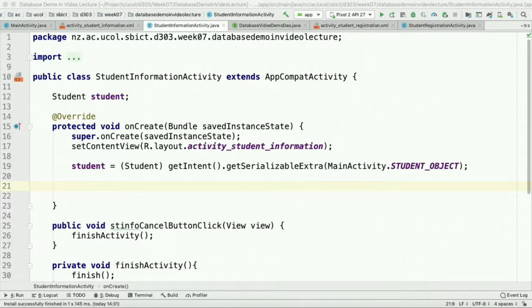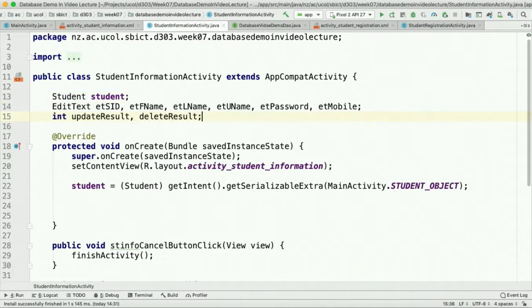So again, we have those variables that we need to initialize. So let me put that specific thing here.